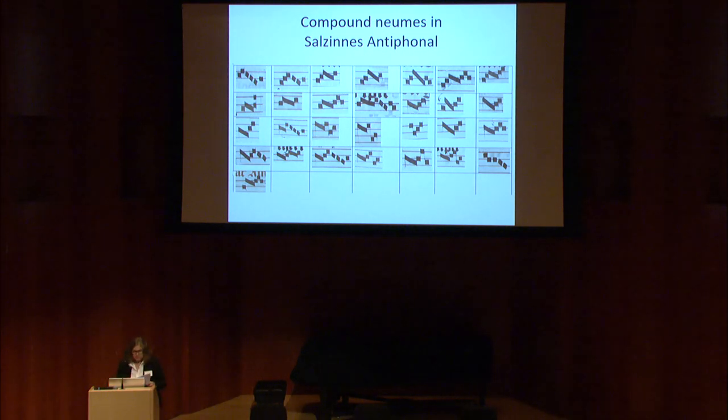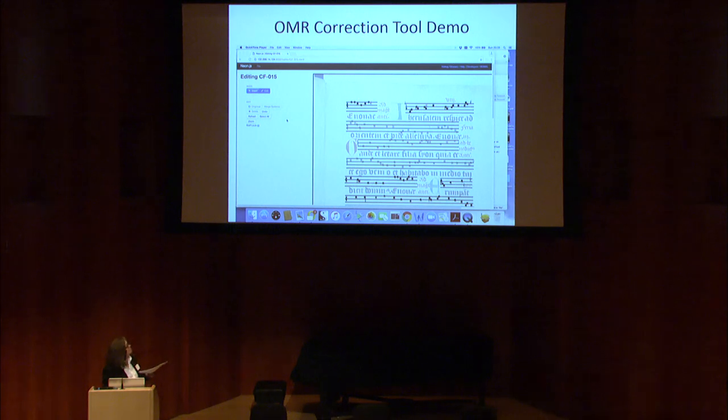When the training process is complete, we still expect to have elements we have to correct. Musical symbols either not located, sometimes because of damaged pages, as we saw earlier, or faded ink, or that have been incorrectly identified. For the OMR output correction process, the McGill developers have created an OMR correction tool, which, similar to the Virginia Chronicle correction interface, will allow users to correct the OMR output. And this is what that tool looks like.